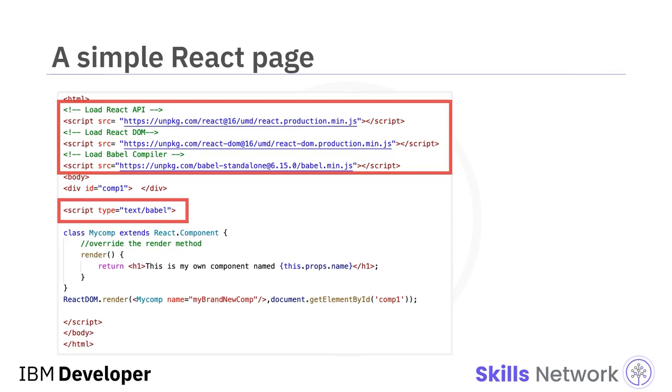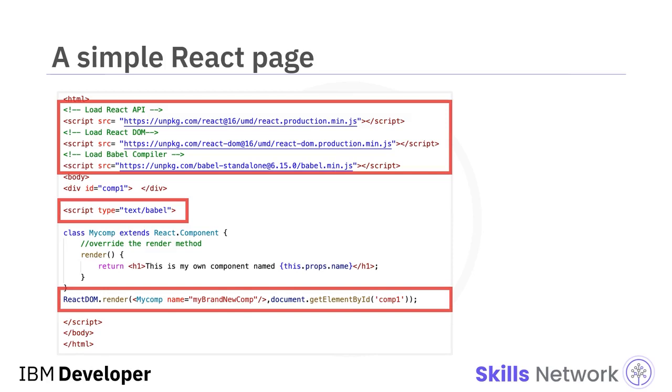You can then render the component using the ReactDOM.render method, specifying the component name, like a HTML tag, and any attribute that you want to set, in this case, the name attribute. Then specify where in the HTML the component should be rendered. In this example, it is rendered in comp1. When you open the HTML, you will see the page with the HTML component.